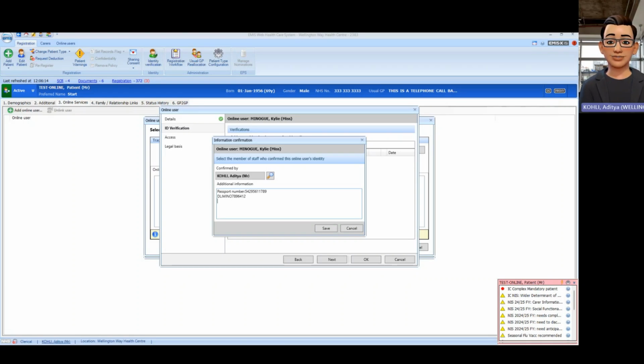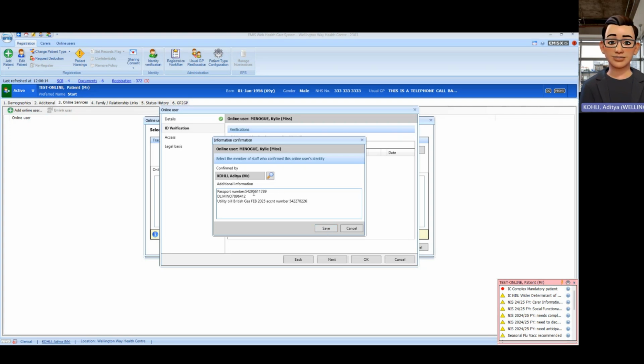Or we could do a recent utility bill within the last 3 months. So I'm going to do British Gas. I'm going to put the month and the year which it's from, and then I'm going to put the account number as well. So there you go. And then we just save these.